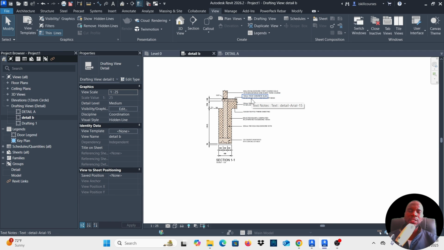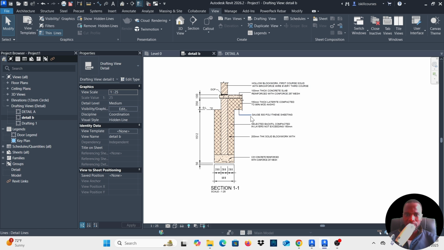Okay, and now as you cut your section, there's a way to reference these details. Now if you want me to show you how to reference such details within your project, so that when you cut a section, you don't have to cut the 3D view, you reference this particular detail, so that you can have it on your details. By cutting a section, it will refer to this particular detail.